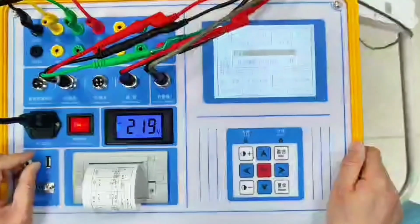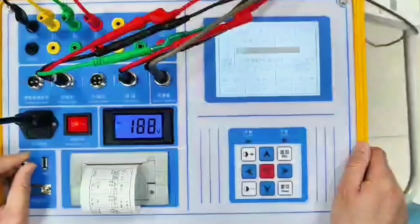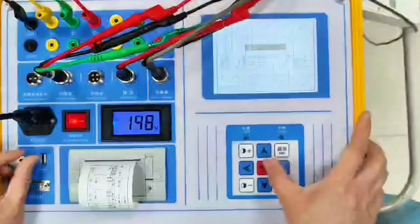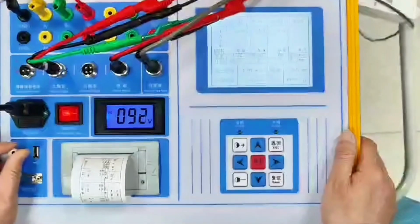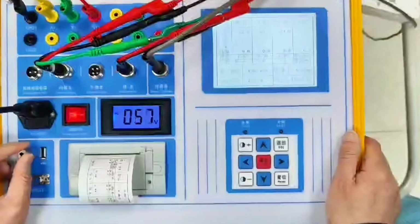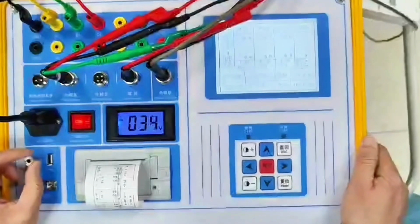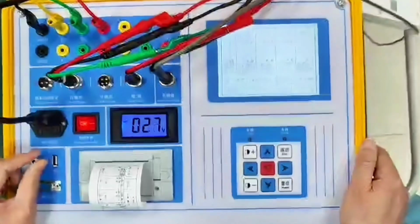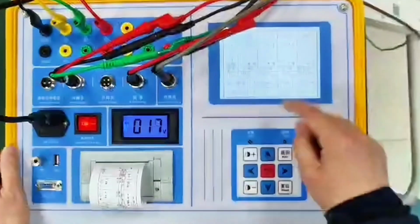This energy storage power supply is 30 amps, but we mainly use it for the energy storage requirements of vacuum switches. Because the motor draws a lot of current when storing energy, it may reach more than 10 times the rated current. For this kind of mechanism's energy storage, we are wary of damaging the power supply. We mainly use it for the energy storage of vacuum circuit breakers at 35 kV and below.